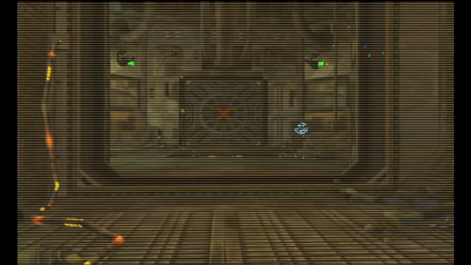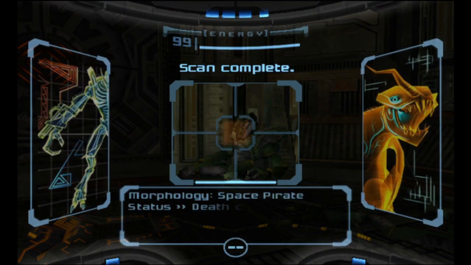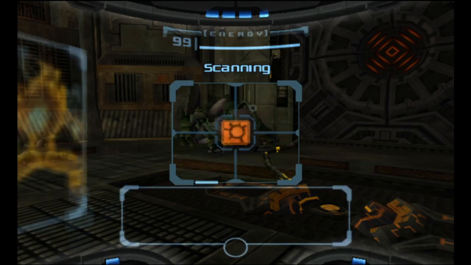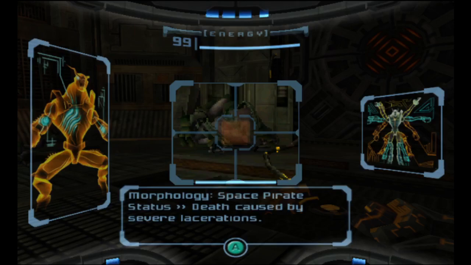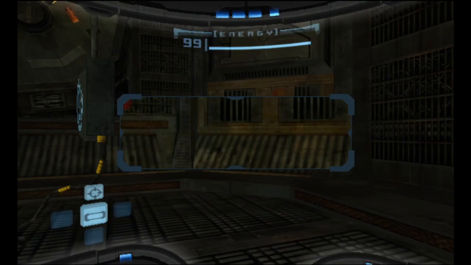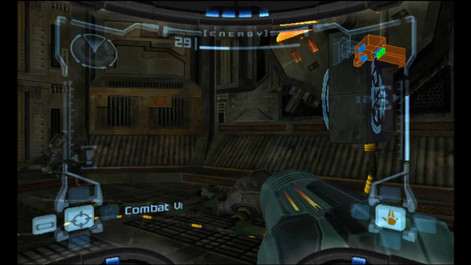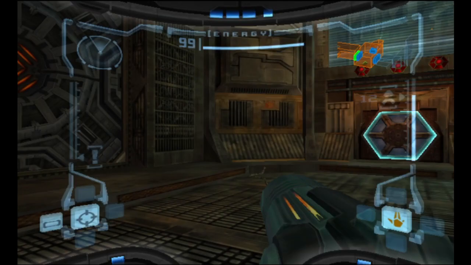Okay. Oh, there's another missile turret. That should smash them now. Okay. Death caused by cranial trauma. Nice, dead. But you. Death caused by severe lacerations. Oh God. Death caused by acid burns to the face. Ah, jeez, right to the face. Damn. Oh, there's another one. Dead. This creature looks like it struggled to get through the door. Oh man, he died when he tried to open that door. Which one is it? Ah, this one. Maybe.